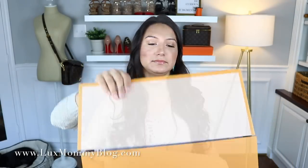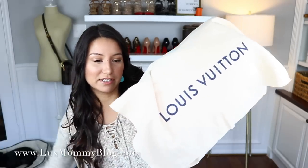Let me take all the tissue off and here is the bag with the dust bag. I'm actually really excited — it's so cute! So many of you guys influenced me in actually purchasing it now. I've talked about wanting one of these for a while and always said I'll eventually get one, but there are so many of you out there with this bag, whether in this canvas or another, who are obsessed with it. So I picked the Speedy Bandolier 25.